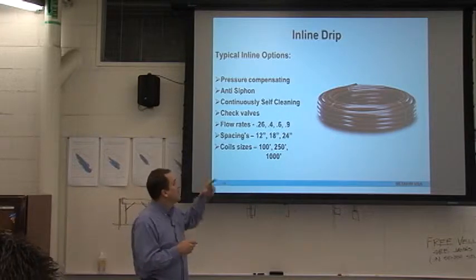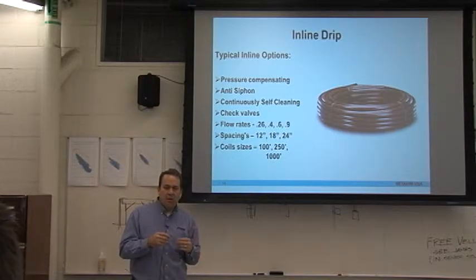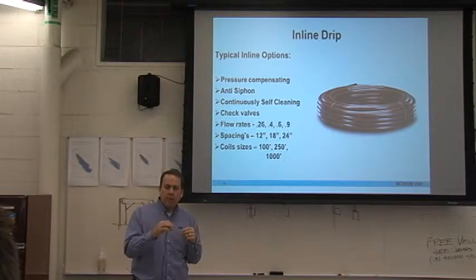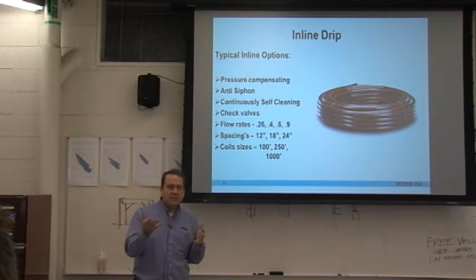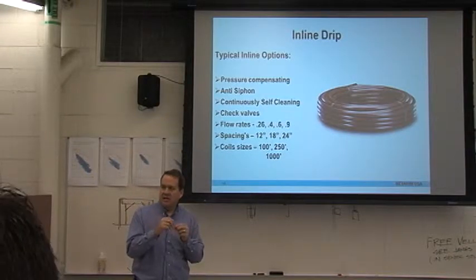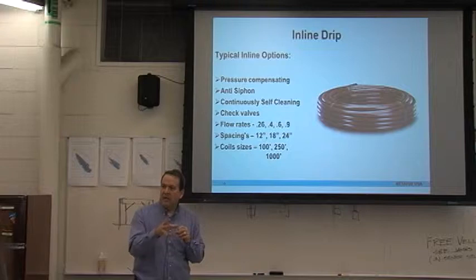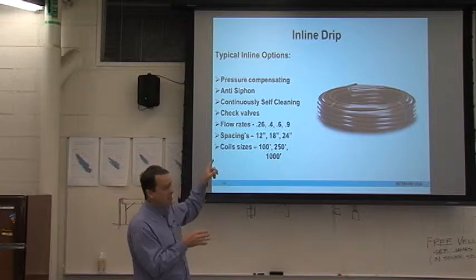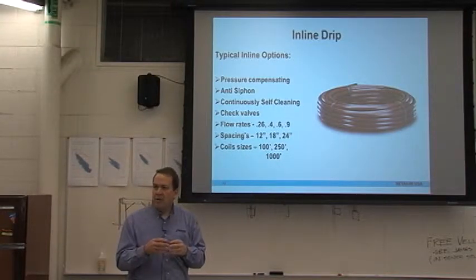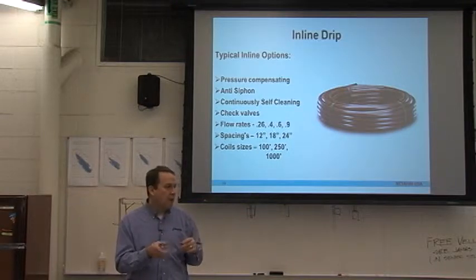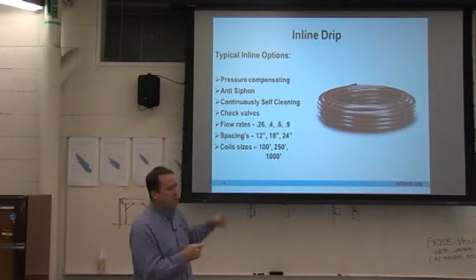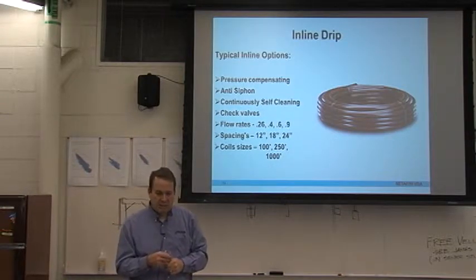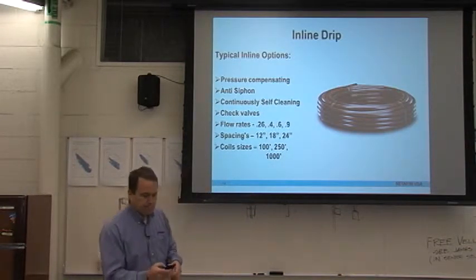So those are some things to look for in drip, and there is a big wide variance on the filtration requirements for different products. Continuously self-cleaning emitters are emitters that, while the water is flowing through it, let's say a line breaks, dirt can flow into that emitter, and continuously self-cleaning means that the emitter has the ability to kick that dirt particle out of it and not clog itself. If it's just self-cleaning, it's only going to do that when the emitter first turns on and then when it turns off. While it's running, it cannot do that. So the key word to look for is continuously self-cleaning. Okay.